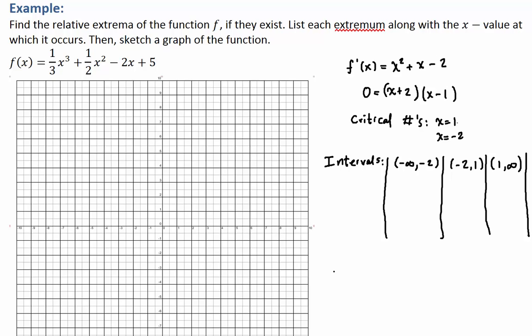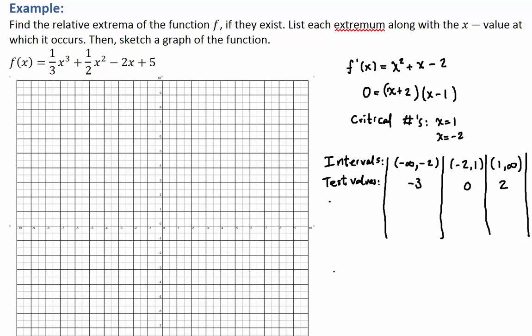So we're going to choose test values in each interval, plug those values back into the derivative, and find the signs. Since we chose all the values of x where the derivative can change signs, the derivative will have the exact same sign on the whole interval. So for example, if I choose -3, which lives in this interval, or 0 in this interval, and 2 in this interval, whenever I find the sign of the derivative at this point, I'm finding the sign of the derivative on the whole interval. So we're going to call these our test values.